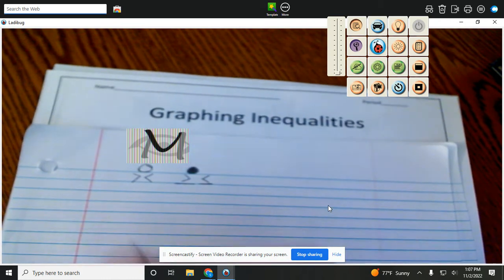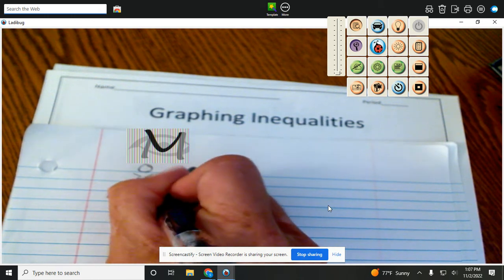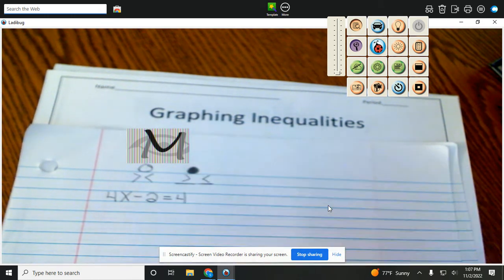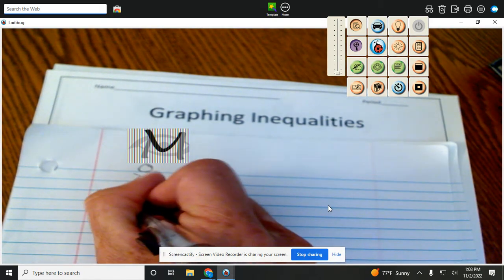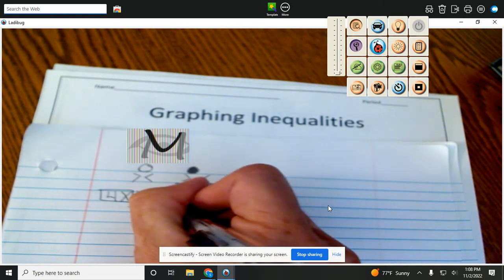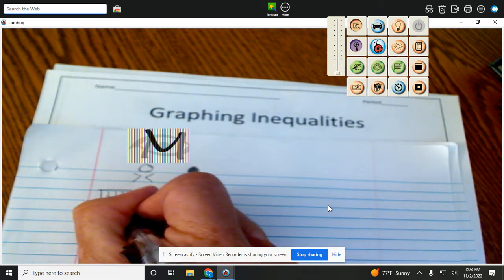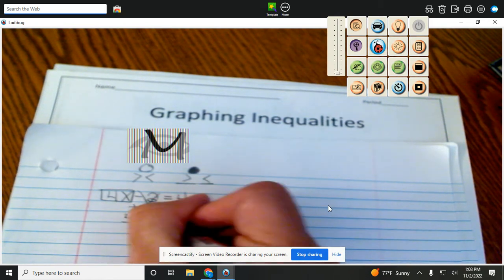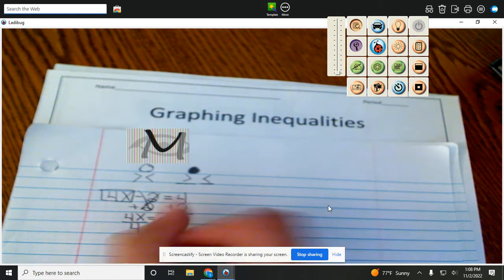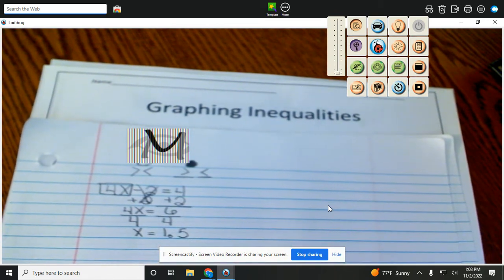One of today's warm-up questions was 4x minus 2 is equal to 4. So this is nothing scary. We do our usual: we box our variable, add 2 to each side because that's how we zero it out. If we do it to one side, we do it to the other. We rewrite the equation. I'm going to go kind of fast because we've already done this like 10 million times. We divide each side by 4 and we get x equals 1.5. So there should be nothing new that we've learned.